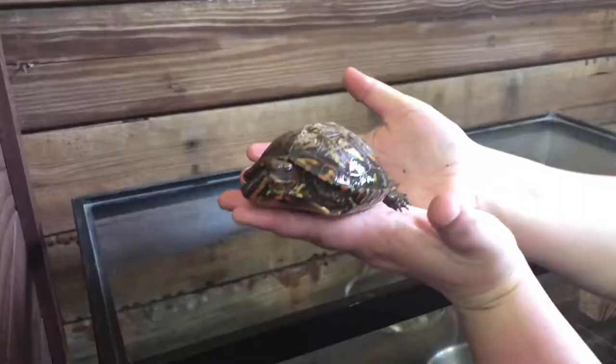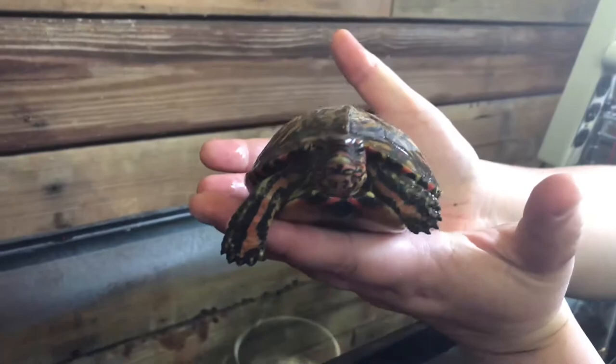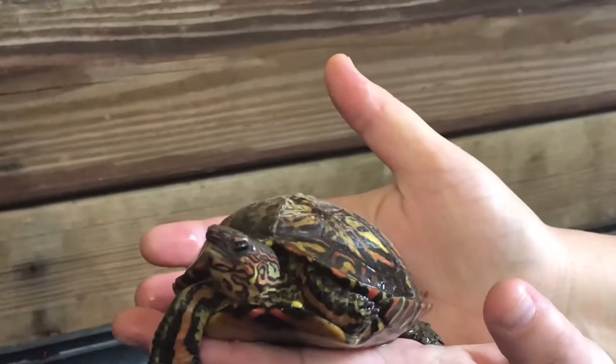My turtle ran off, so my girlfriend and I traveled about 45 minutes to come to Georgia's biggest flea market. They have a pet store right across the street — an extension of the flea market. I just saw a sign that said sugar gliders $150, completely set up for $200. Let's go see what they got. We're looking for a turtle — he's a Central American.